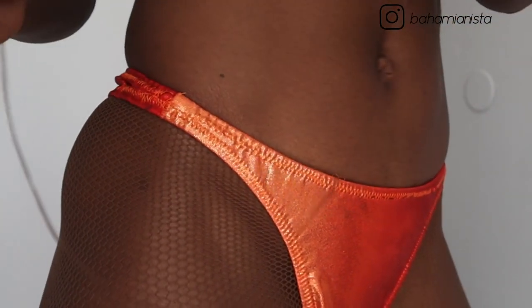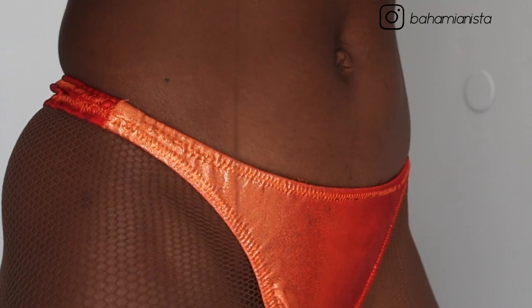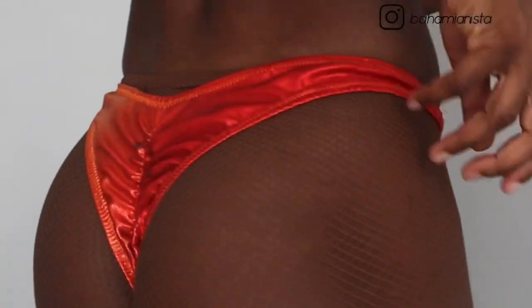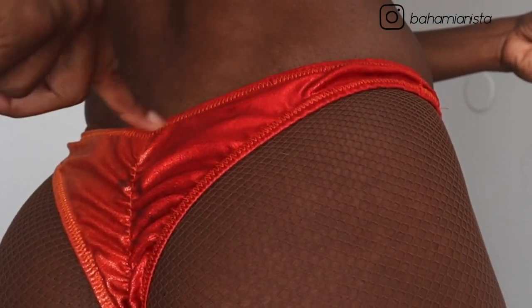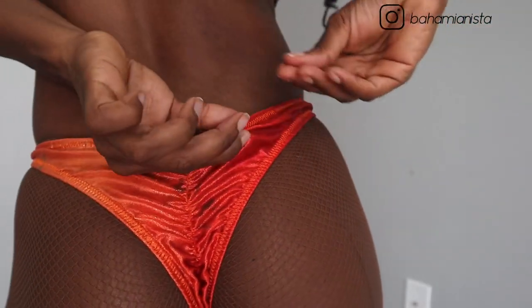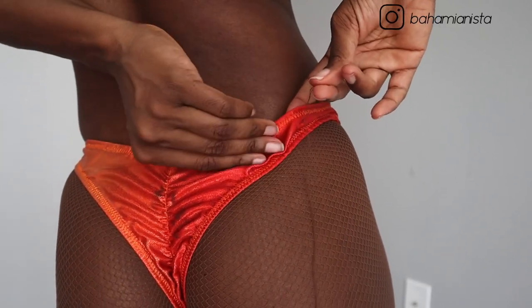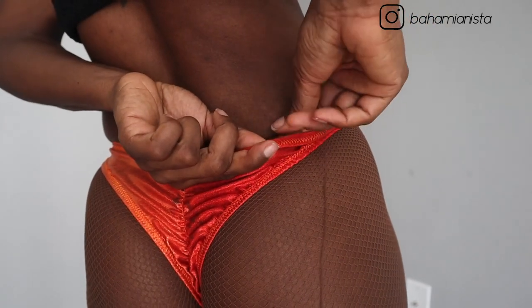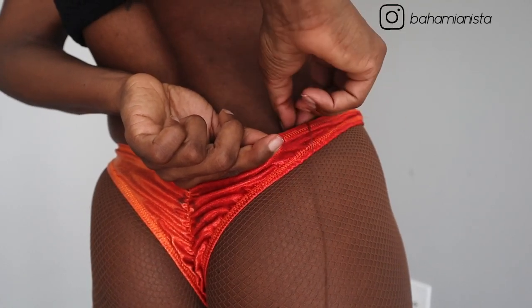Now the back is tricky because I can't fully see. I'm going to use the same thread — I take back what I said about long thread, it just depends on the person. I make another knot with the rest of this thread. I look at the back — this is the part I want to get rid of — I need it to dip just like the panty, so I'm probably going to start here and go all the way across. I match up the band and the panty to make sure nothing is showing before I start. Also, make sure you don't sew your panties onto your stockings — some people don't wear panties with stockings, that's on them.